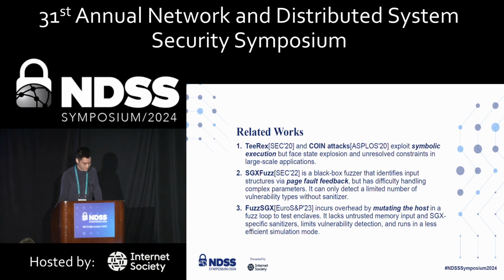Like TEEREX and COINATTACK, two works apply symbolic execution to find potential memory-related bugs, but they may fail to test large-scale applications due to limitations from state exploration and unsolved constraints. SGXFuzz utilizes page fault feedback to recover input structures from enclave binaries and may fail on some complex inputs. Besides, SGXFuzz can only detect limited types of vulnerabilities due to the lack of a sanitizer. And FuzzSGX is another concurrent work. I know the name may be a little misleading, but it's actually another work. It uses program mutation to generate various host applications to test the enclaves, and it shares the same limitation of not detecting more types of bugs.